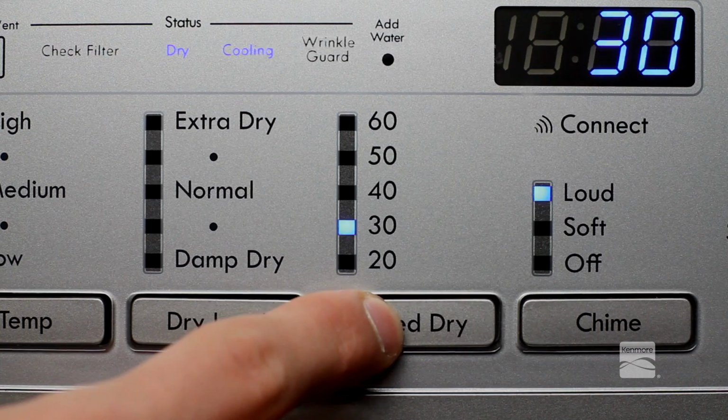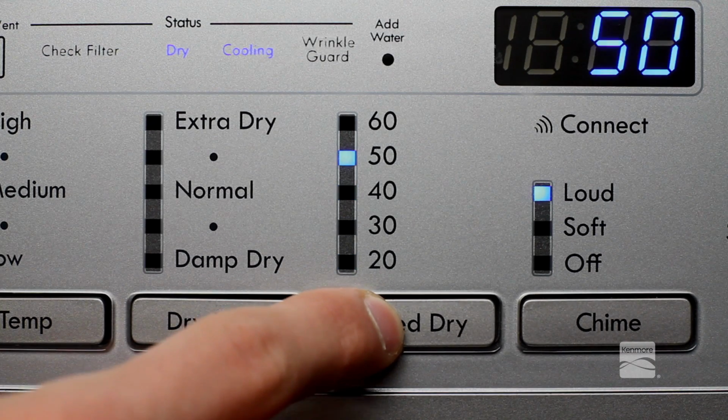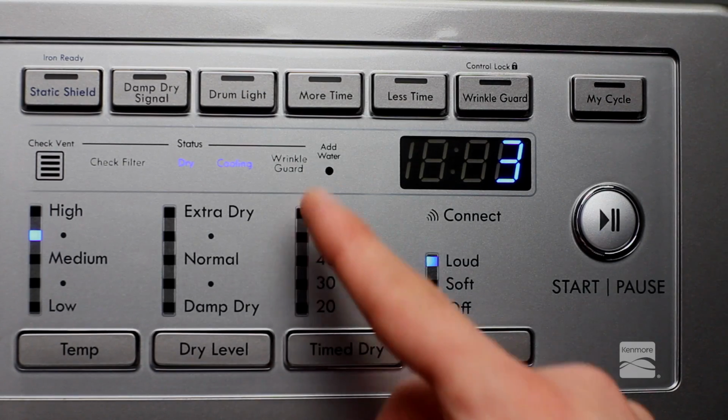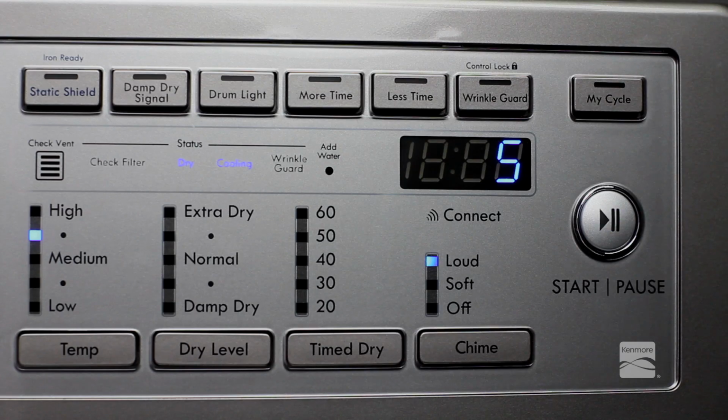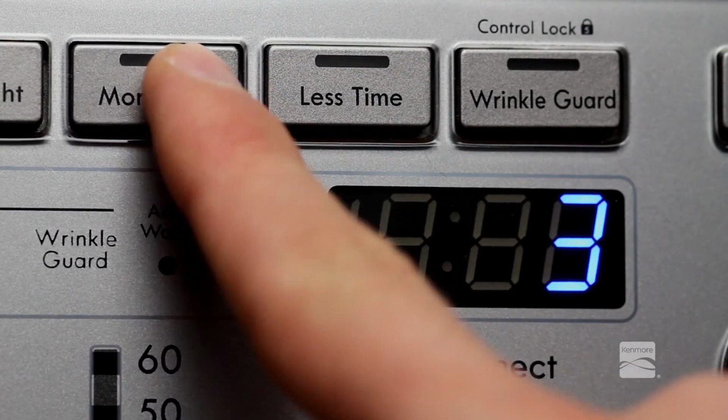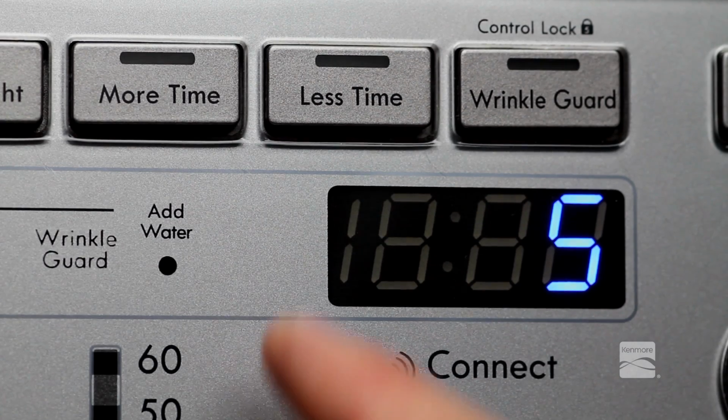The time dry allows you to manually select the drying time in 10-minute increments. Use the cycle for small loads or to remove wrinkles. Use the more time, less time buttons to increase or decrease the selected drying time in 1-minute increments. Press and hold the more time or less time buttons to rapidly change the time.